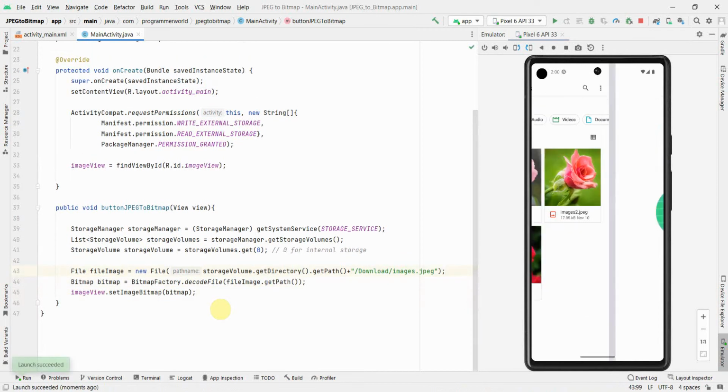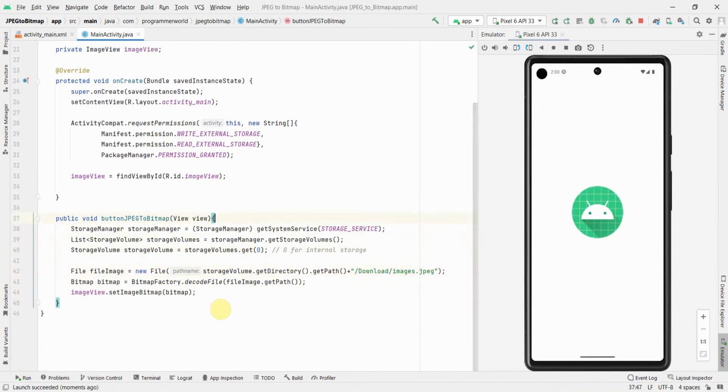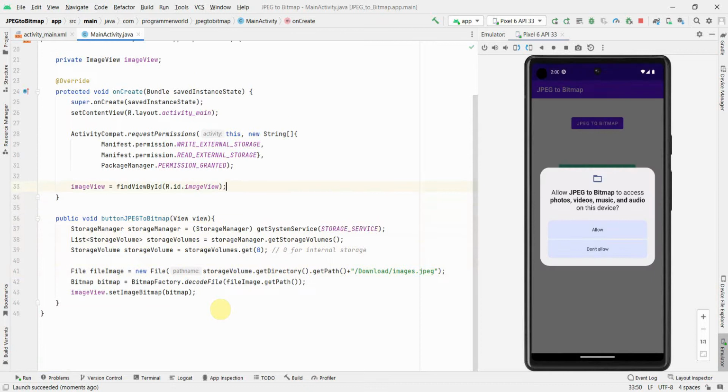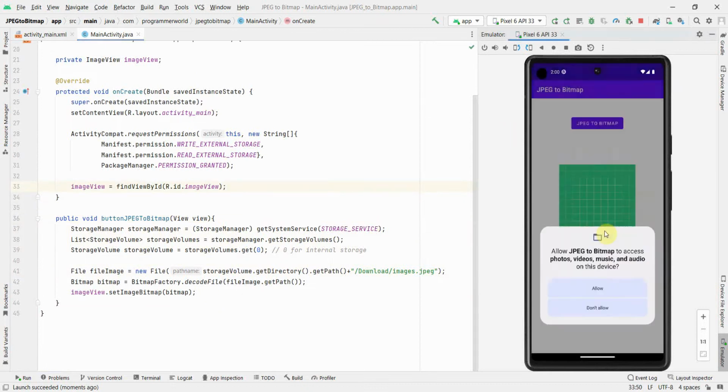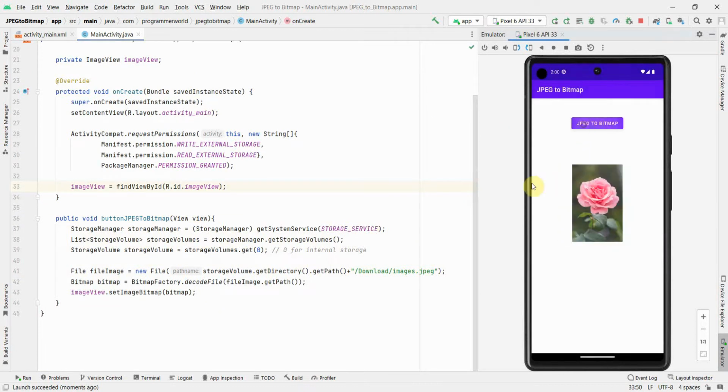I guess I will run the application in the emulator to see how it comes up. In the meantime, I'm just cleaning up my code. Yeah, so it's asking for a permission. Click yes to storage. Perfect. So this was the image, the initial image, that's read from the file, converted into bitmap, and it's being displayed in this image view.